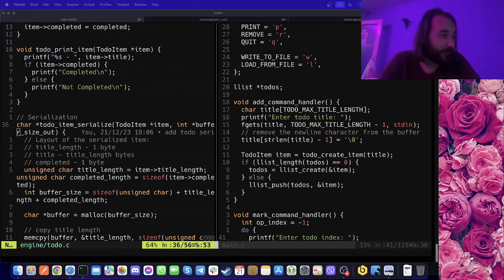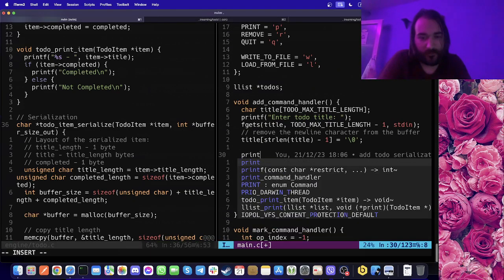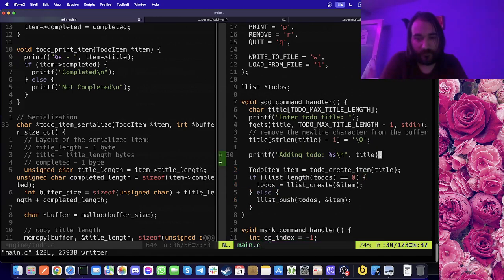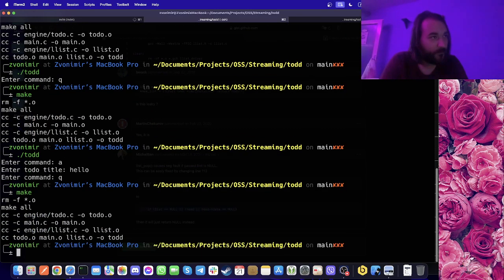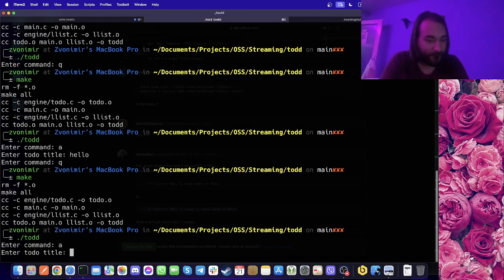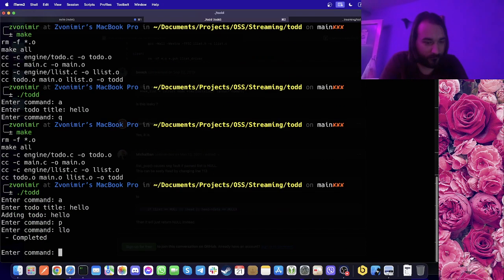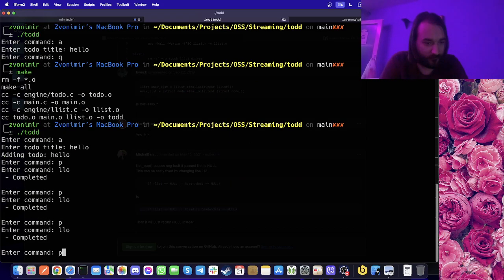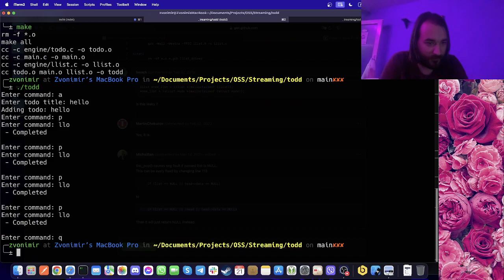All right. Let's see what we are gonna do. We're gonna fix it. Let's actually printf the title itself. Okay.